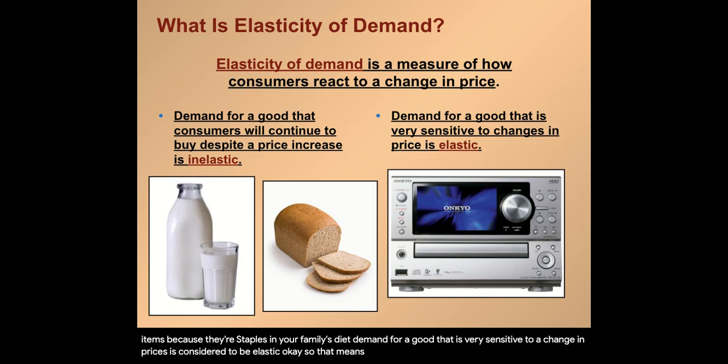Demand for a good that is very sensitive to a change in prices is considered to be elastic. Okay, so that means as much as the price changes, the demand changes as well. So if there's an increase in prices over something like an iPhone that you are going to buy, then perhaps that would be considered elastic because it's very sensitive to a change in price.